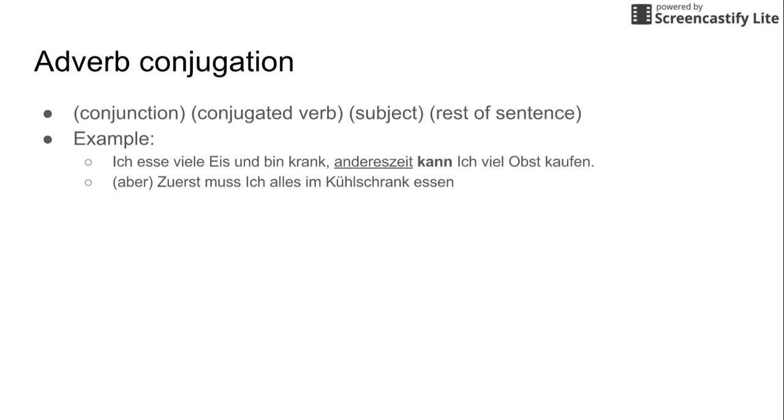As you can see, the conjunction takes up the first space, so the subject, which in both cases is ich, cannot be there, or else the conjugated verb will be in third position. Therefore, the subject, which is ich, has to go after the conjugated verb because it must be next to the conjugated verb, and conjunctions are always at the beginning of the thought, obviously.